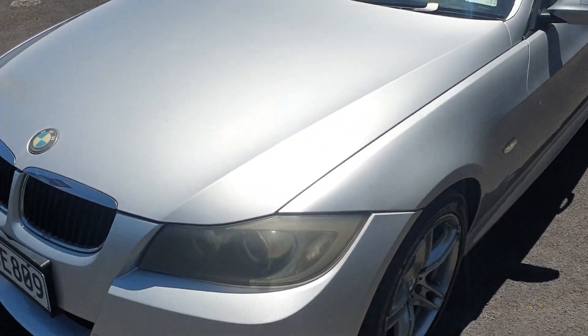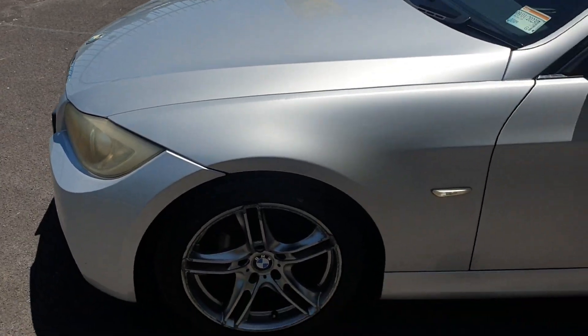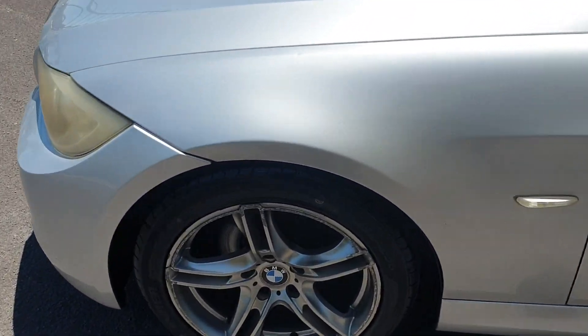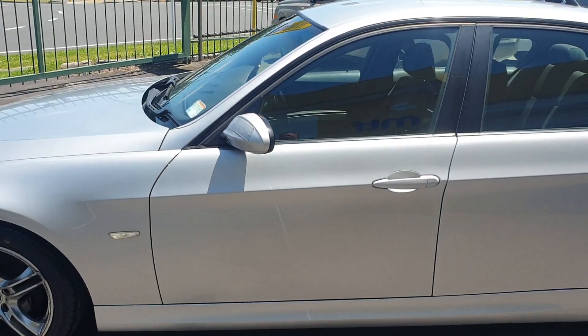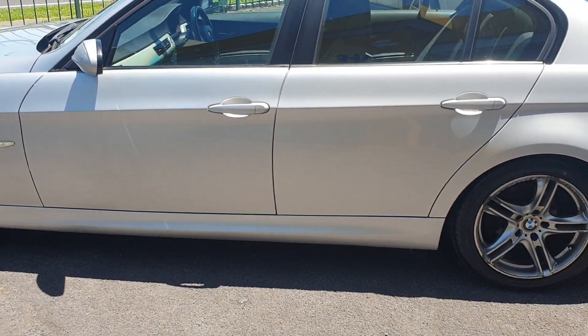There's a little bit of a bump there, but I can see no stone chips or dents on the bonnet — actually there is a little dent there, quite clearly. You can see that the wheels have a fair bit of curbing on them. There's a bit of tape placed over the mirror there. This side of the car looks very nice and straight and clean.